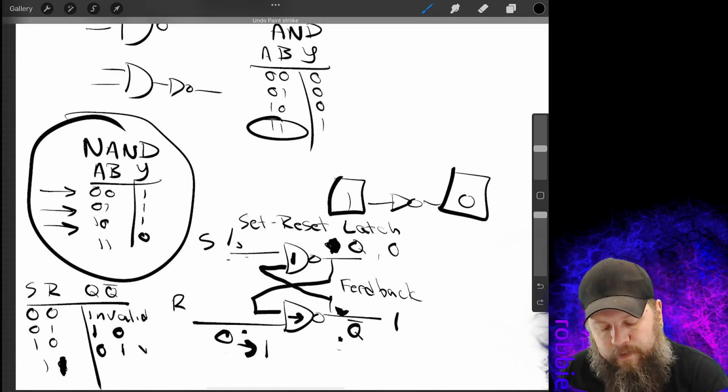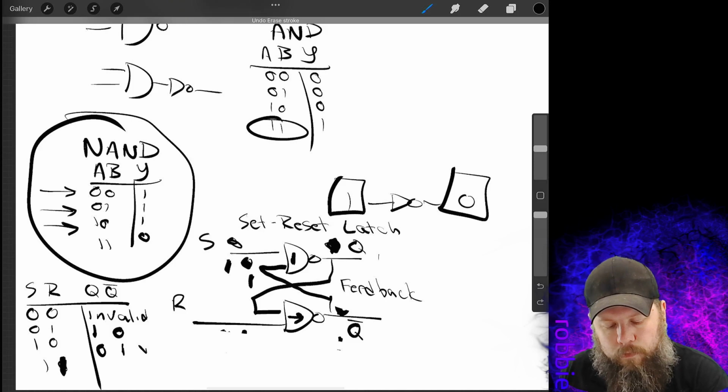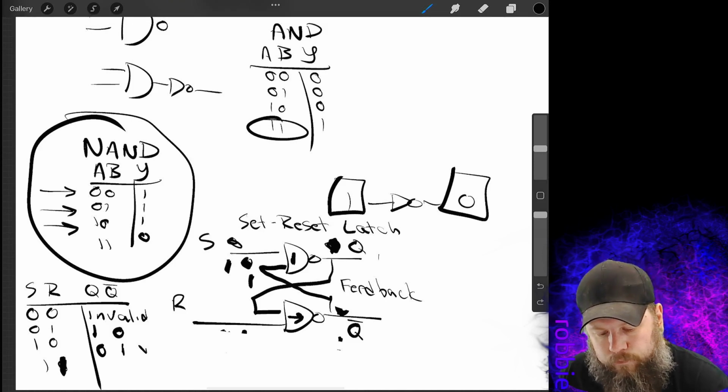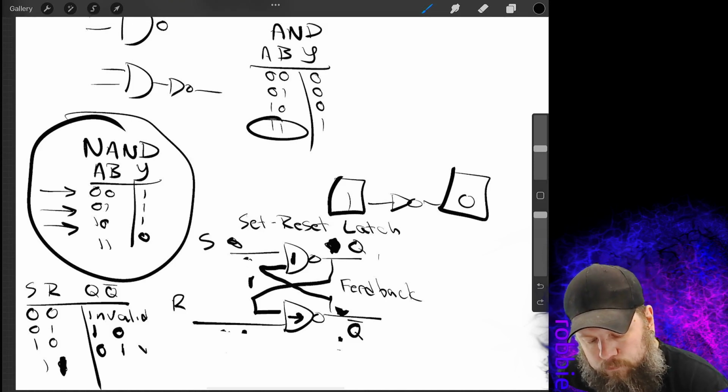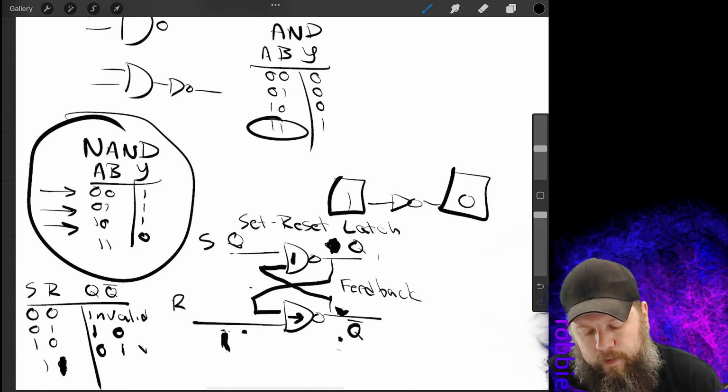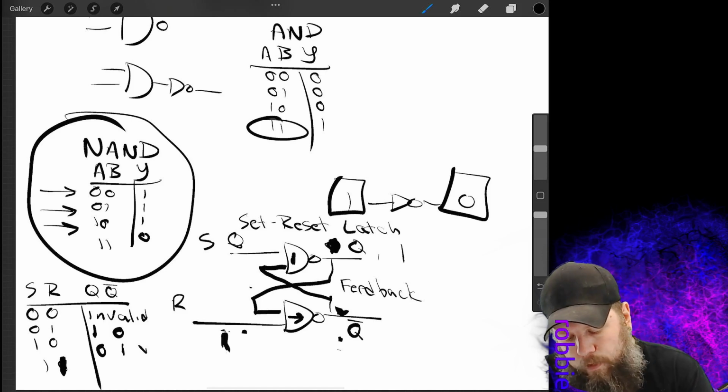If I had it the opposite way, so I had a 0, 1 like this, I'm going to have a 1 in the Q and a 0 in the Q naught. And then I change this to a 1.